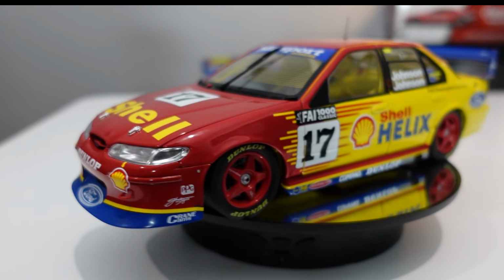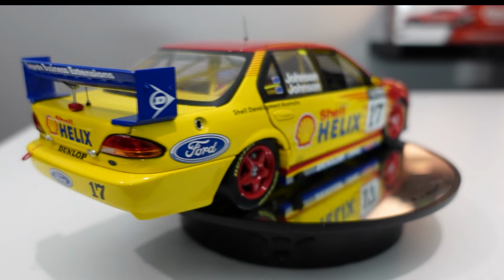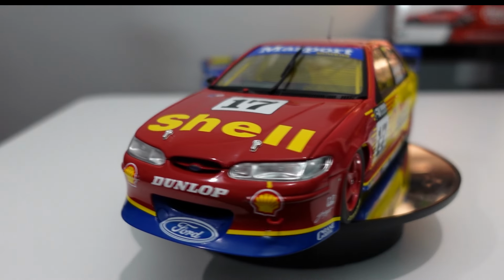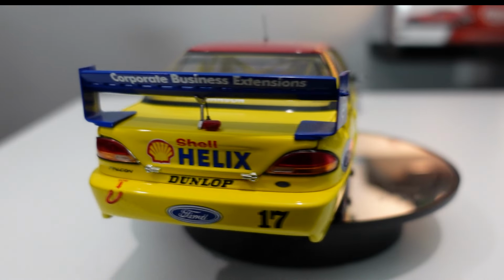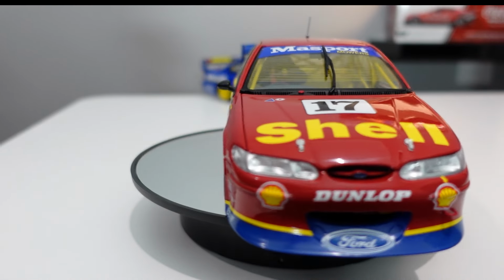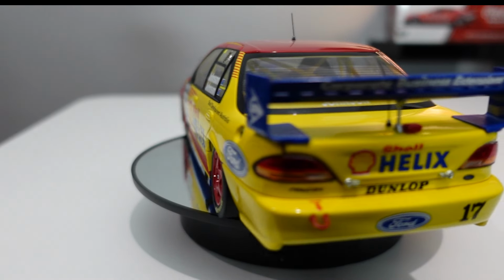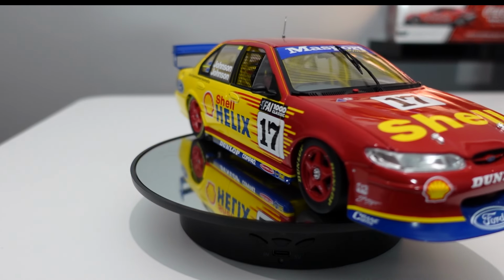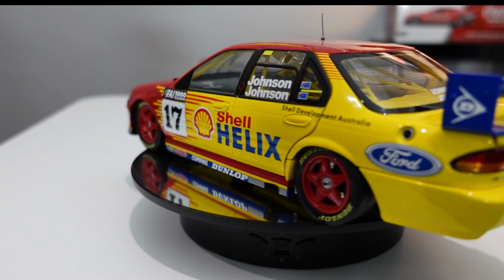Even the bonnet pins seem to be slightly turned in on the SBR car, where they're straighter on the Johnson & Johnson car. I'm not sure if that's just something in the way they're placed on these, or whether that's an actual thing. The rear bonnet pins all look the same. The wheels and that all look very, very similar. Obviously, with the DJR logos and that on the DJR one, but very, very similar. I've just noticed the tow hooks on the front. The SBR car having 2 tow hooks in the front bumper, while the DJR car just having that single one on the passenger side. But both of them very beautiful models, and very happy to have them in my collection.